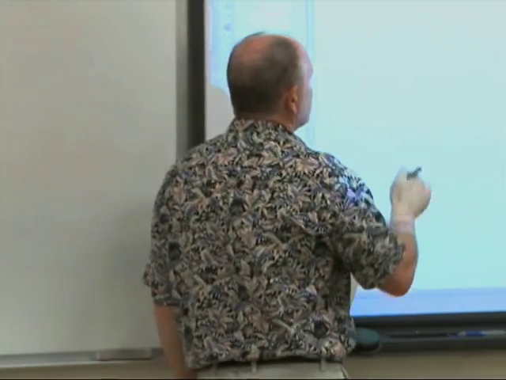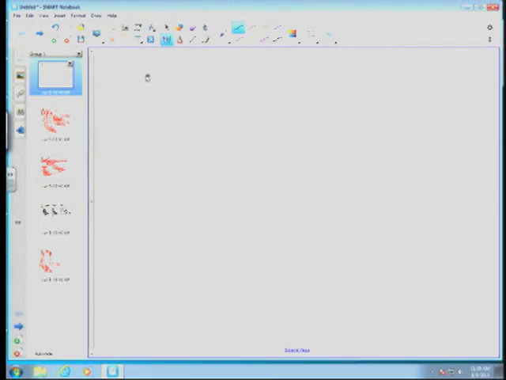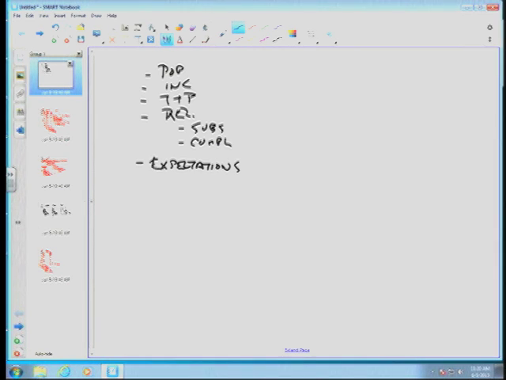Okay, so let's see, I need another one. That's good. So we have population, incomes, tastes and preferences, related goods, meaning substitutes and complements, and then one more, expectations about future prices. In fact, we can actually expand this expectations business, and I'll tell you why in just a minute, all right?